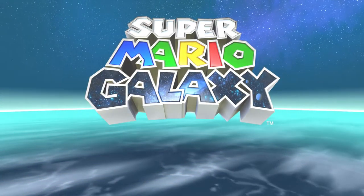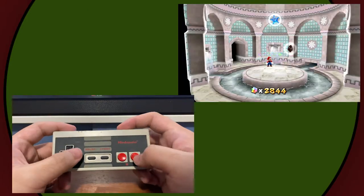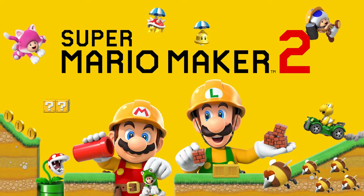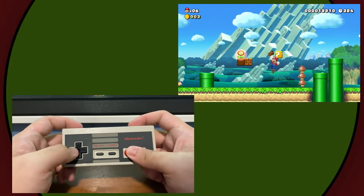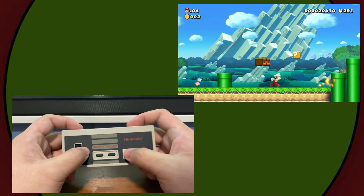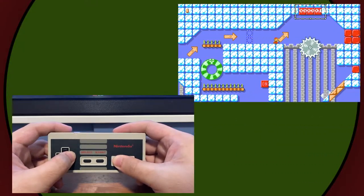Maybe the next game I try will fare better. I'm gonna stop you right there — this experiment has turned into an abomination. Someone's gonna find a way to 242-star this. Super Mario Maker — now this sorta works. I found the Nintendo controllers to work best here, especially with the newer game styles' shoulder button usage. It works flawlessly with Super Mario Bros. though. If you want an authentic gameplay session for a Mario Maker round, this is pretty neat.